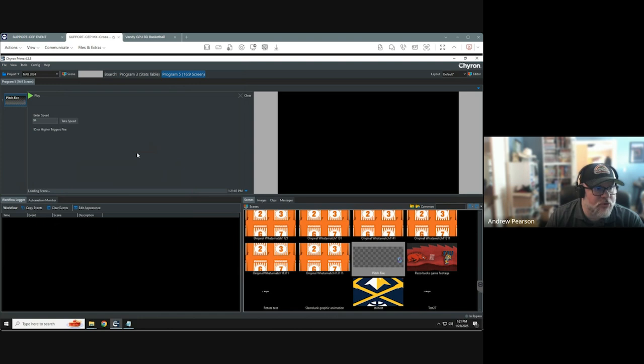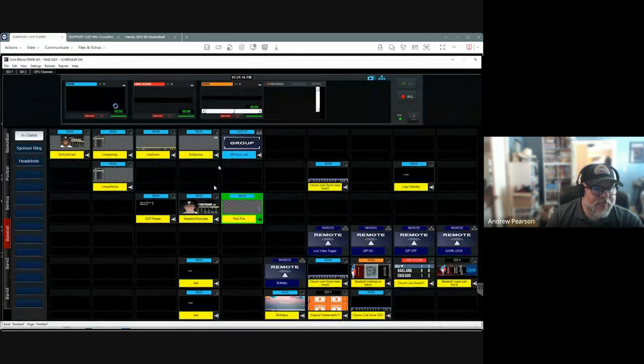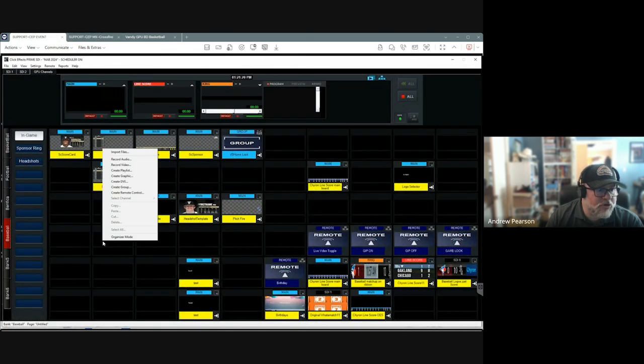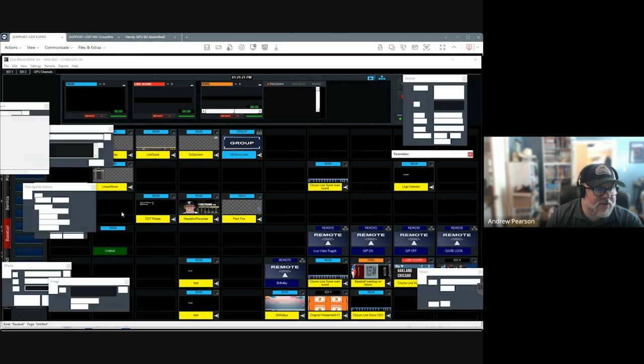So now you could go through and you could test this and say, okay, does the scene work here? We'll set this to 99. We'll take that. Okay, it looks like it works here. That's perfect. Then we'll run over to the Click Effects box, and we will stop everything out. We're going to create a new graphic on the Click Effects side.